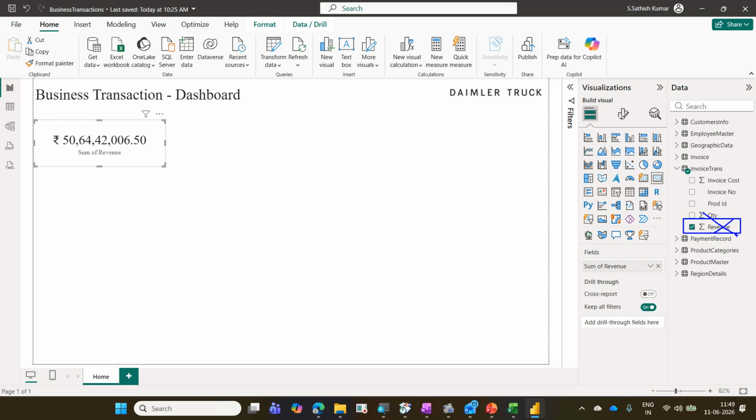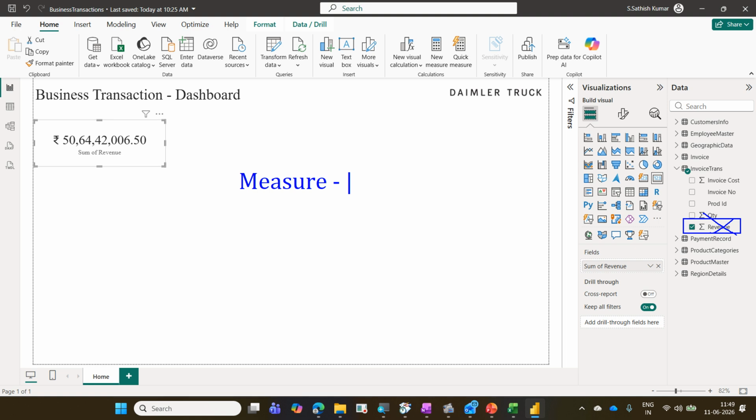I don't know how many of you are well versed in Excel pivot table. In Excel pivot table, we have an option called calculated field. Have you used it in Excel?